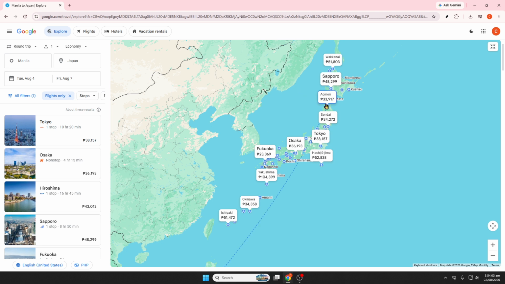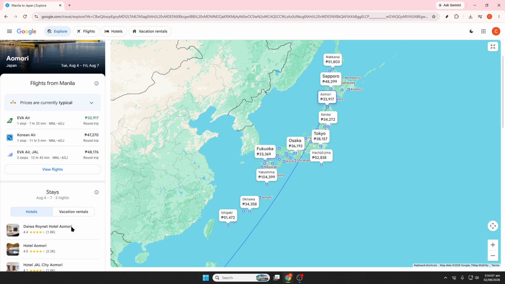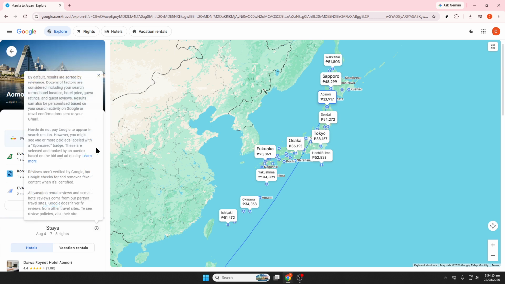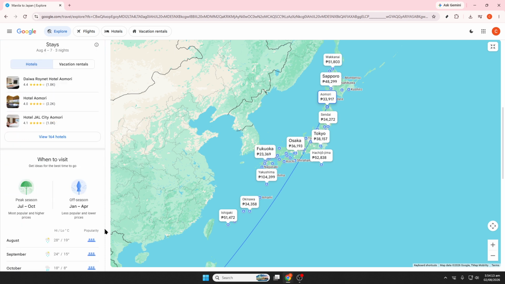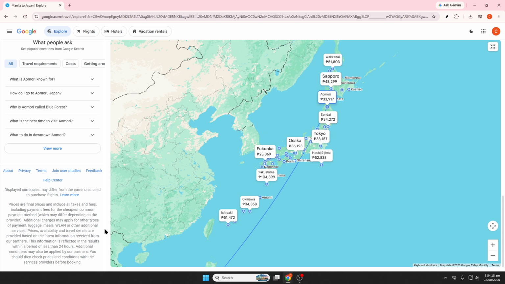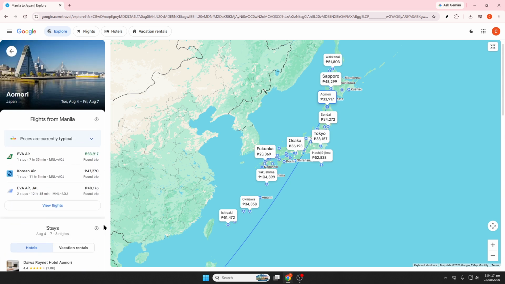If prompted, sign into your Google account. This step is important because Google needs you to be signed in to save your tracked flights and send you price alert emails. After that, choose what you want to track. In many cases, you can track prices for the exact travel dates you selected. Sometimes Google Flights may also offer an Any Dates option, which is useful if your schedule is flexible and you want to be notified about broader price changes. If you're trying to find the lowest possible fare, this can be especially helpful.